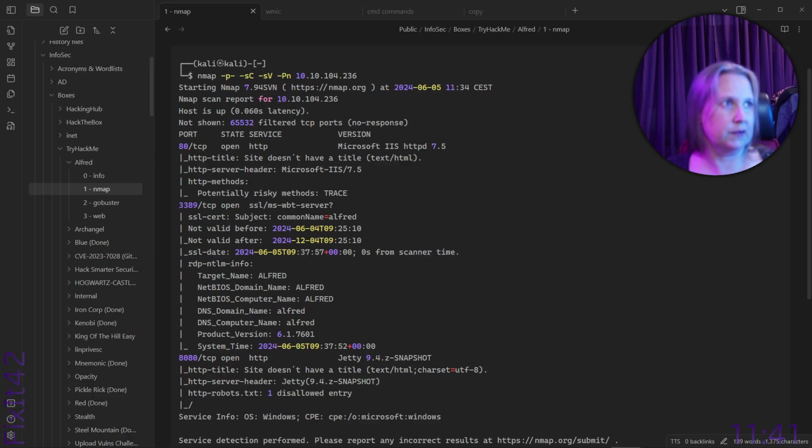So let's also try, so this is so annoying. I did press Ctrl C here. Hello, Jenkins.